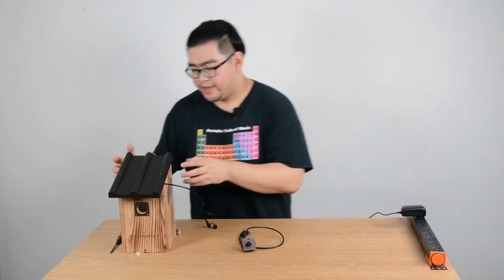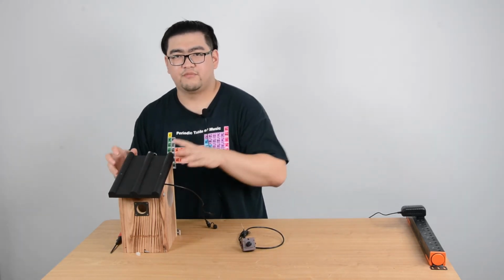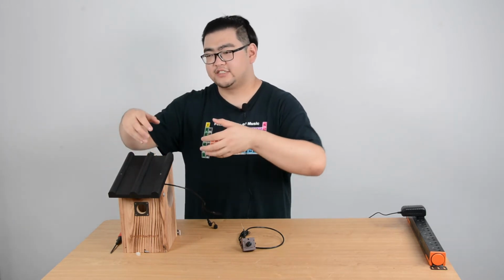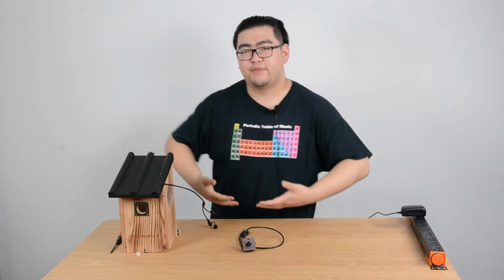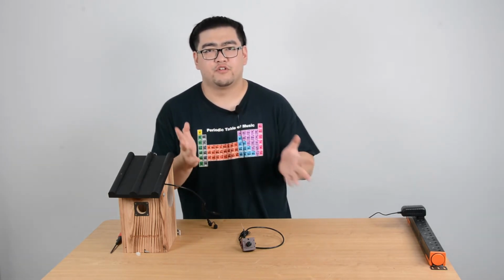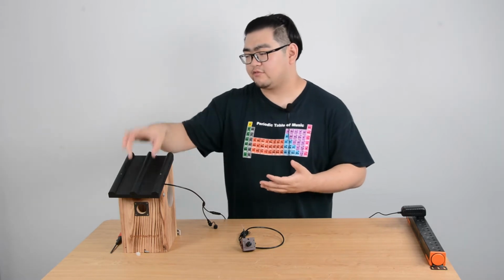After embedding it, we also have to make sure that it's on the roof. The roof is the best because when it's embedded, it's like a part of the panel, so there's not much angle for us to view the overall bird box. So the roof would be the best.